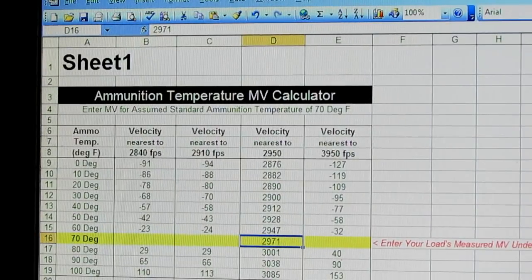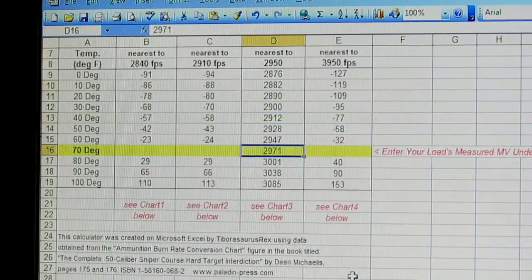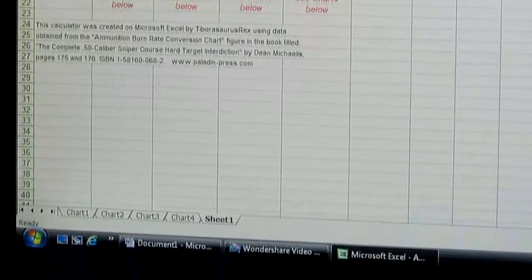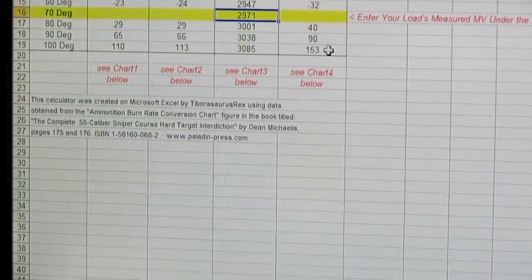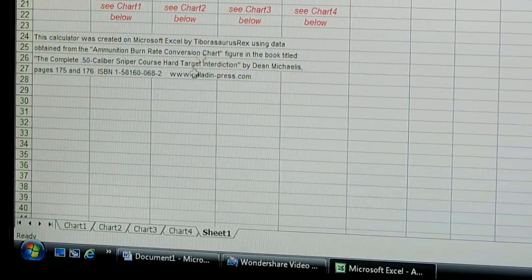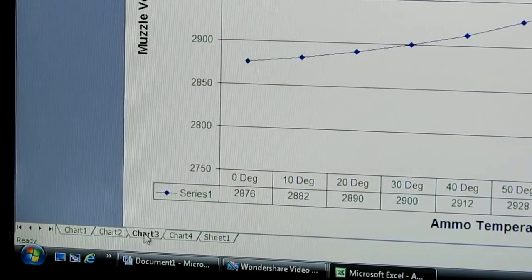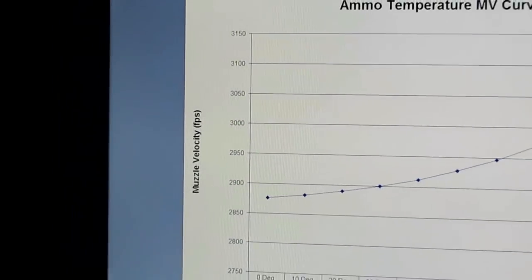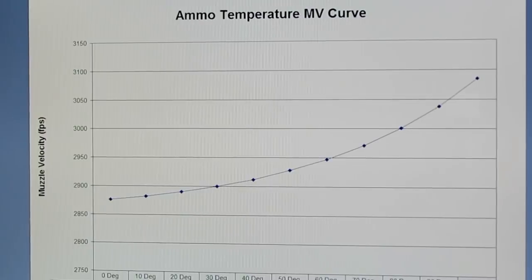I hit enter. These red things are my instructions. It says see chart number 3 because this is the third column. So now I'm going to go down to the bottom and I'll show you where that's at. On the bottom, if you're not familiar with Excel, there's a little tab down here, chart 3. I'm going to click on that and now you'll see it takes you straight to the curve here. That's our projected curve. Oh crap, wrong way.